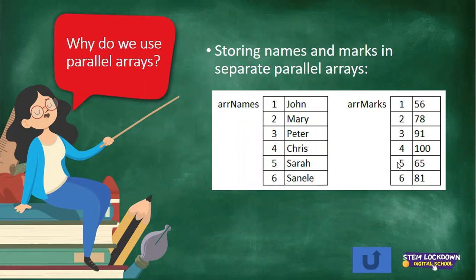Now, if I had 6 students in my class and I had 6 marks for those 6 students, and the whole concept of arrays never existed. So let's say programming, Delphi, whoever did not have arrays. How would I have to store these names? How would I store these marks?